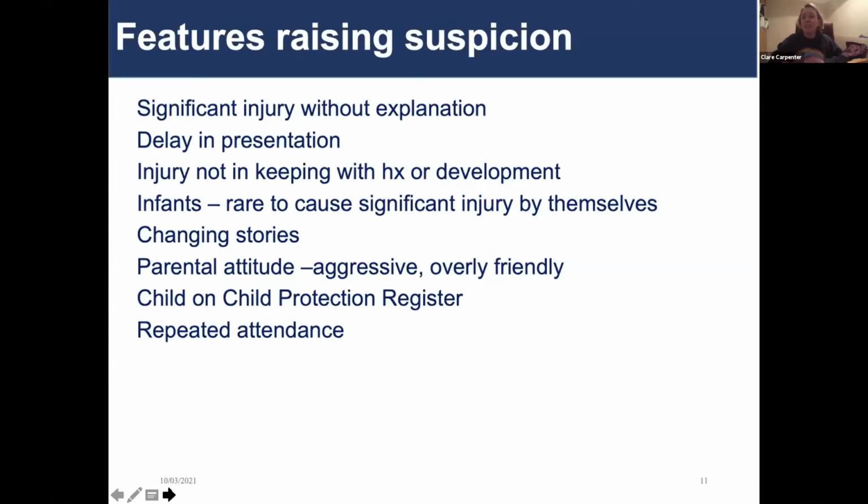And last week we had a toddler who climbed up a loft ladder and fell down, and we had to instigate the child protection process. And he did actually climb up the loft ladder and fell down. But again, we did no harm by instigating those safeguarding procedures. Changing stories between parents, between nurses, nannies, etc., always highlights a potential risk.